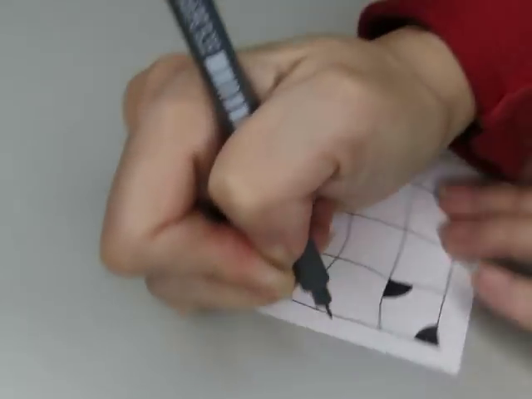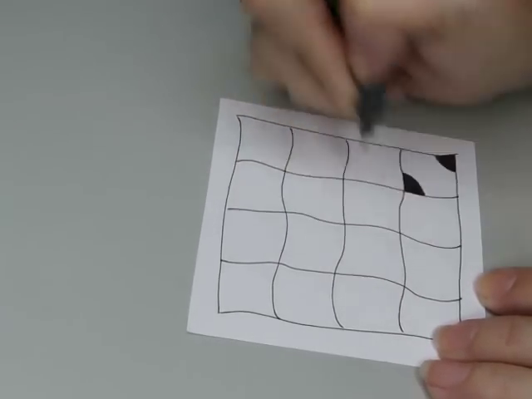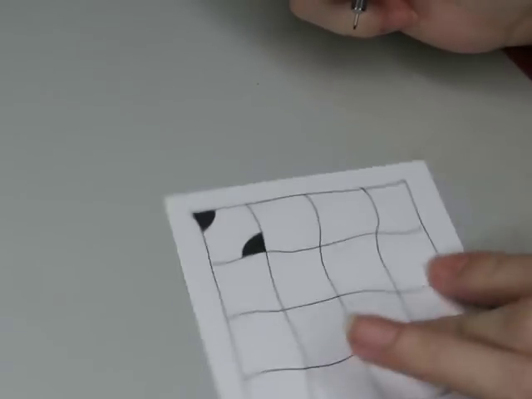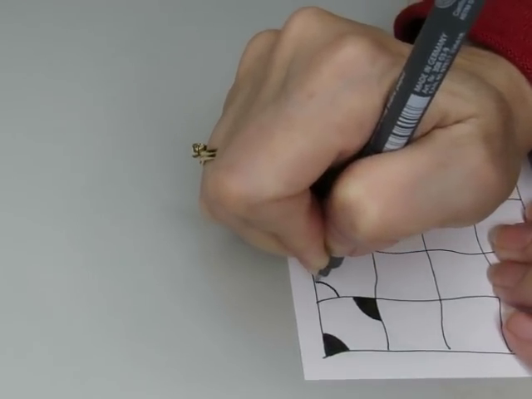Now if you turned your tile and did it here and here and turned your tile, you'd end up with a circle. I don't want that, but that's what you would end up with. Just letting you know you can do it that way.